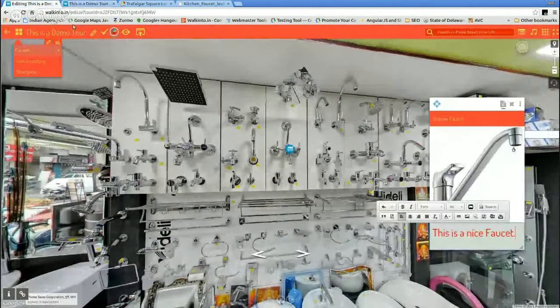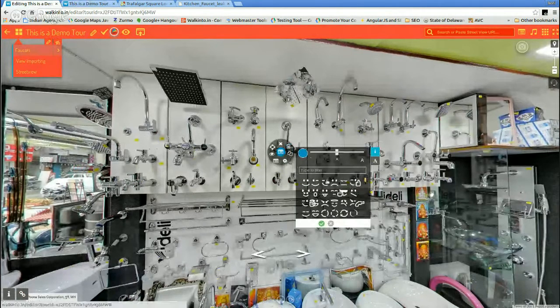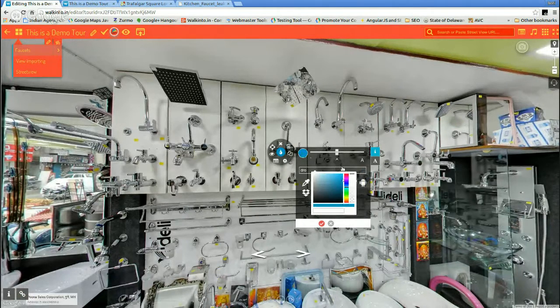Now, you might not like the color or the icon of this focus toolkit. It's very easy to change. You click on the blue button in the middle, which brings up a very nice set of options for you. Say I'm just going to put this as my icon, and I want to change this color to something more funky.